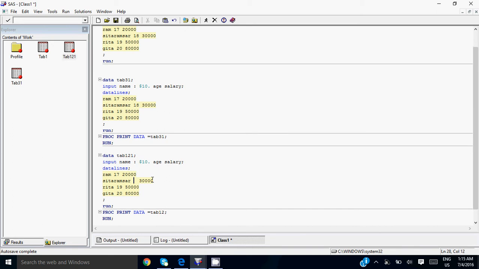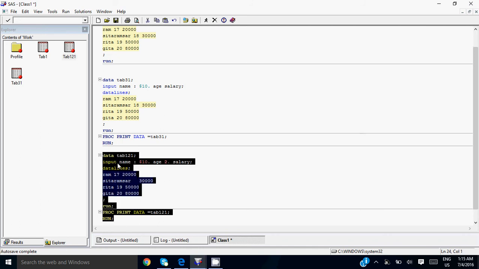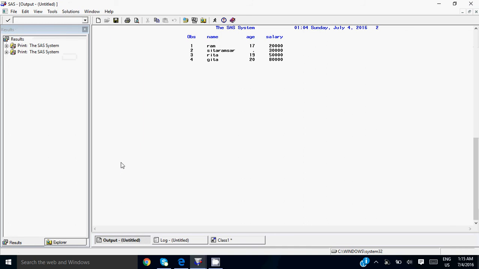Now we can see that the length of age in most cases is 2 bytes. So we'll have to define the length of that variable also. And now once we run that, we can see that one missing value is showing in the age.